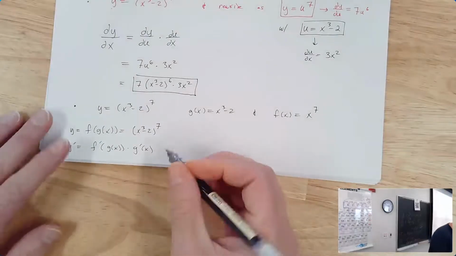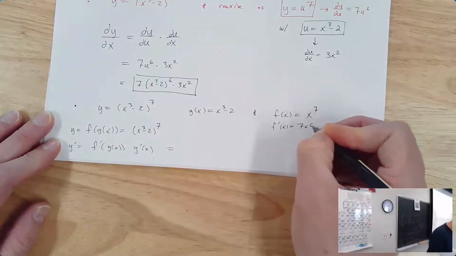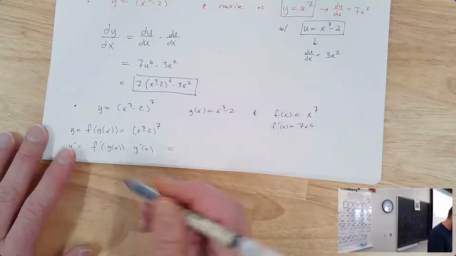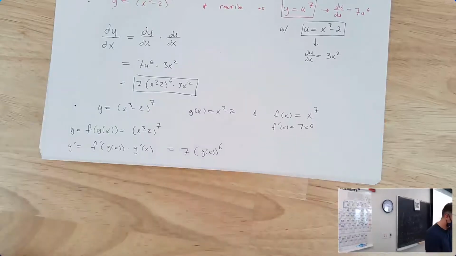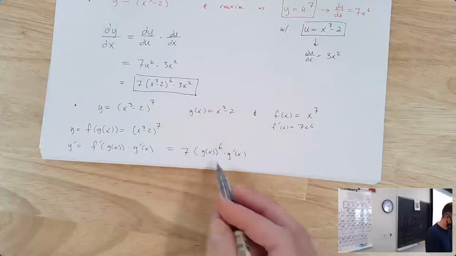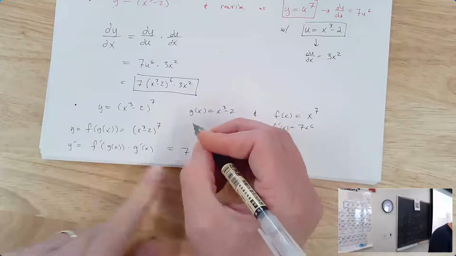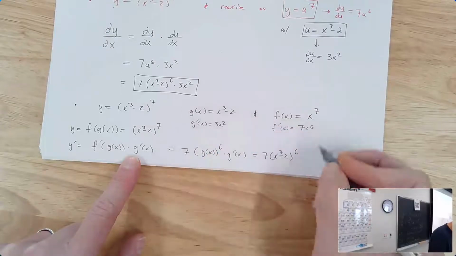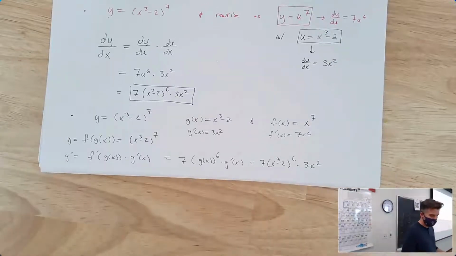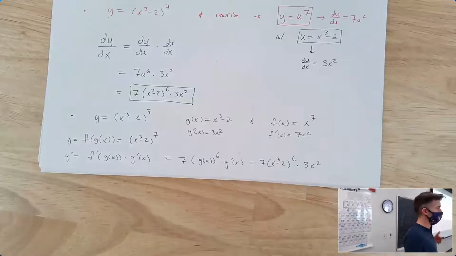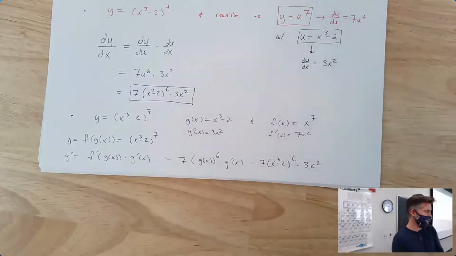So then we could say, okay, f of x is x to the 7th, so you know that f prime of x is 7x to the 6th. So f prime of g of x is not 7 times x to the 6th, it's 7 times g of x to the 6th times g prime. And then replacing g with x cubed minus 2 and g prime with the derivative of g, which is 3x squared. Once again, no surprise, we get the same answer. So normally I would do it the way we've been doing it this whole time. But sometimes people like to ask sneaky questions where you can't do that.